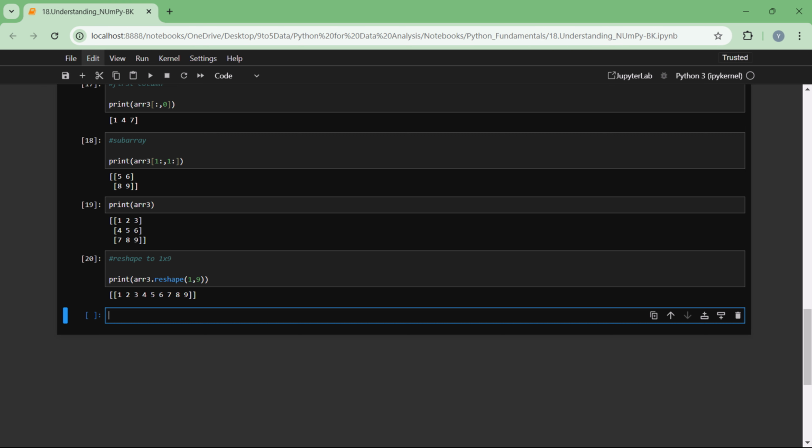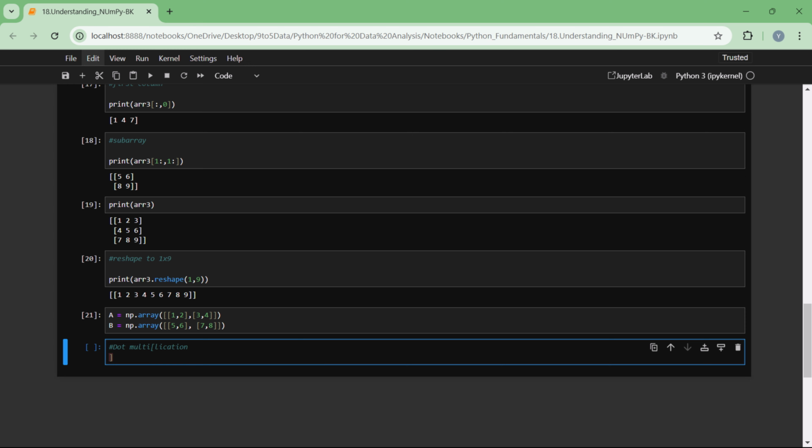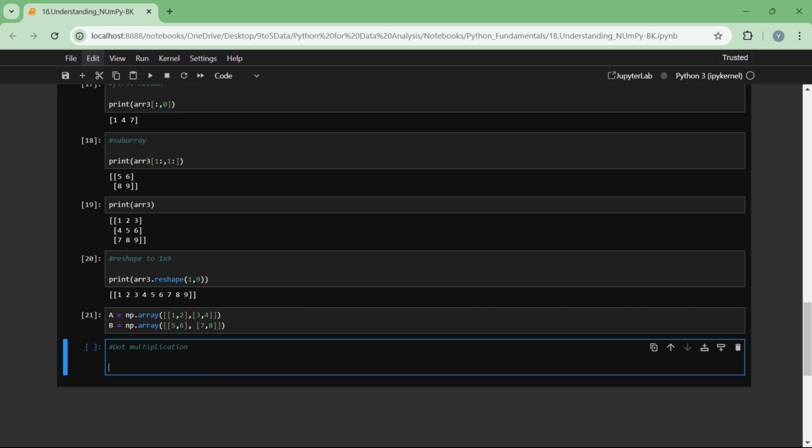So using dot multiplication, we can do print np dot, which is a method in NumPy.